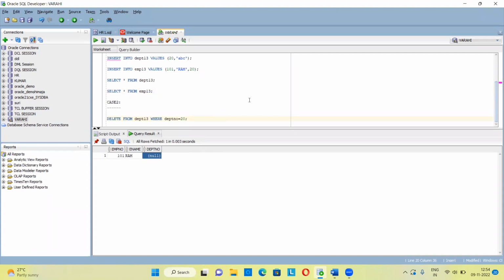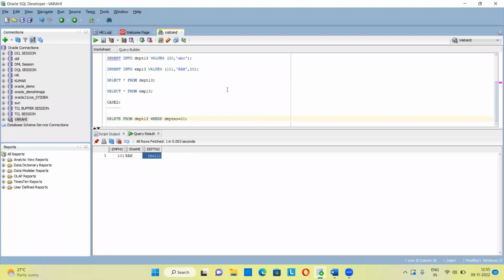Sometimes you may face an interview question on this. What is the difference between on delete cascade and on delete set null? If we don't use these options, first we have to delete the child table record, then only we can delete the parent table record. But if we use the on delete cascade option, we can delete the record directly from the parent table, so that automatically the child table record will be deleted.